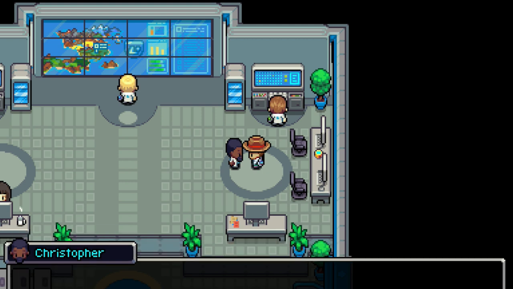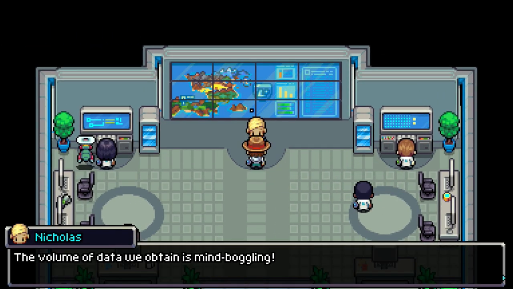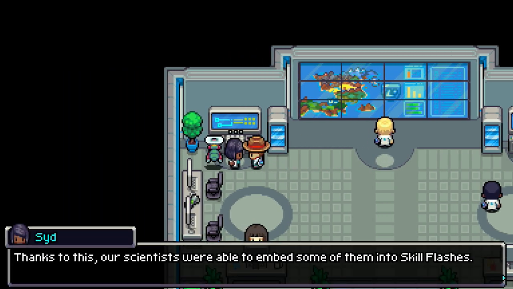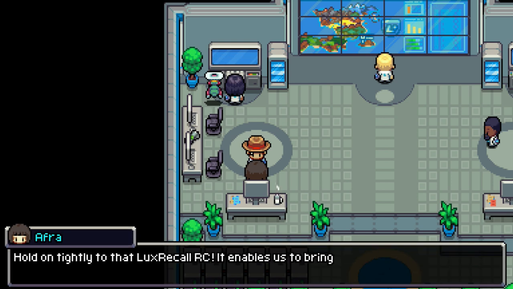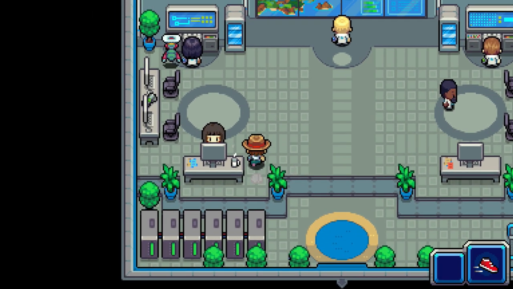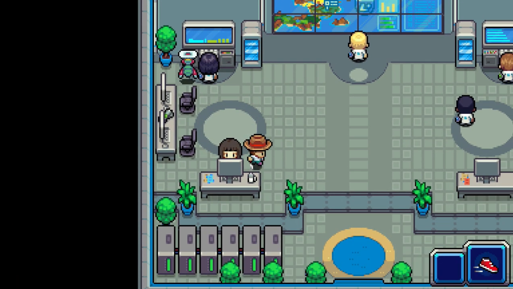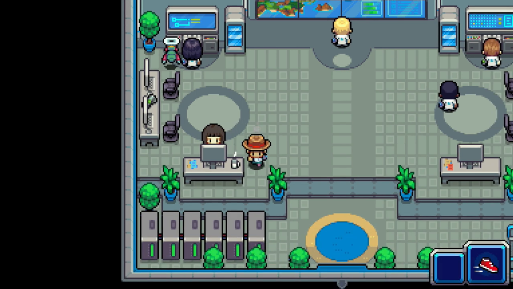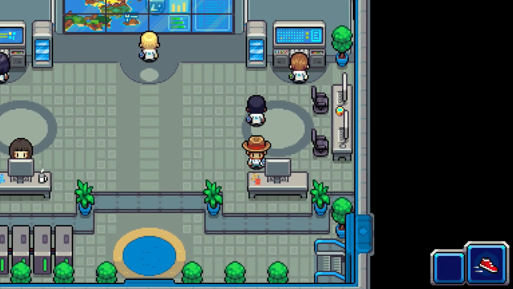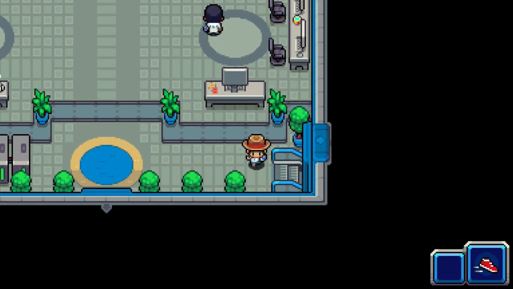Okay, I don't think these guys are gonna say anything interesting. I don't need to spend too much time here on these guys. Okay. So much data on skills. Alright, we can go back in an emergency. It's a gauntlet, but this one isn't mine. Motivation in the mug, again. I think I got everything. Yeah. Alright, let's go downstairs now.